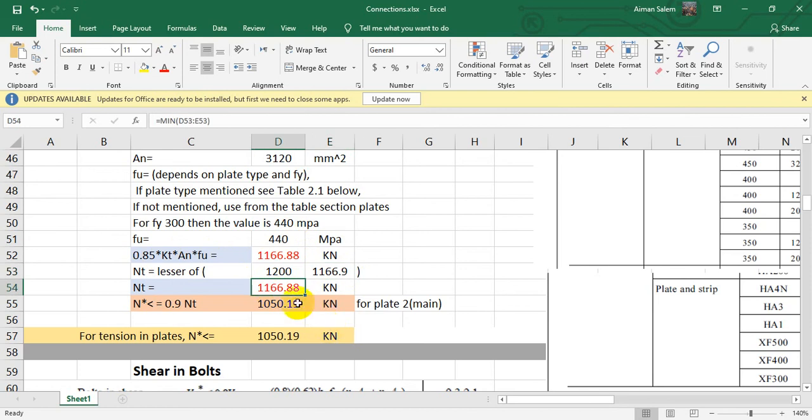So we're going to say NT is 1,166.8. We apply our factor 0.9 to this, and we get 1,050.